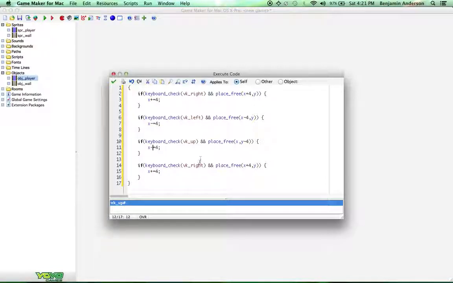Okay, and we're going to do this one more time. VK down, and change this to the Y coordinate as well, but we want it to be positive. And I also just noticed that I forgot to change this to a Y, which would have messed up our coding a little bit there, but that should work like this. So if you need to pause to catch up, you can, and I'll give you just a second.